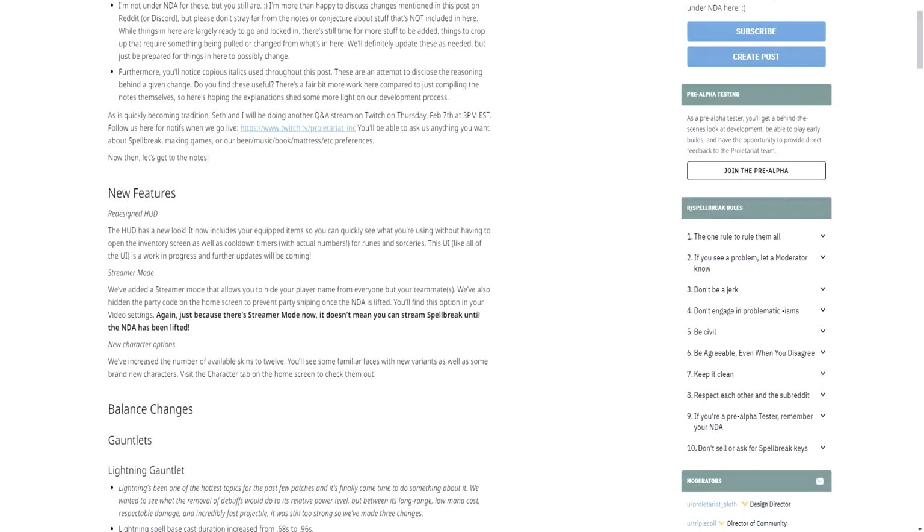So then we got the streamer mode, which allows you to hide your player name from everyone but your teammates. We've also hidden the party code on the home screen to prevent party sniping once the NDA is lifted, which is today. NDA got lifted today on Tuesday, so I'm allowed to talk about this whole thing. So I think these are great changes, especially when they want to prevent party sniping and things like that. It's really great, because there are popular streamers around who can get sniped in their games, or people can just ghost their position and go do nasty things basically. So I'm really glad they're trying to take some action to prevent that.